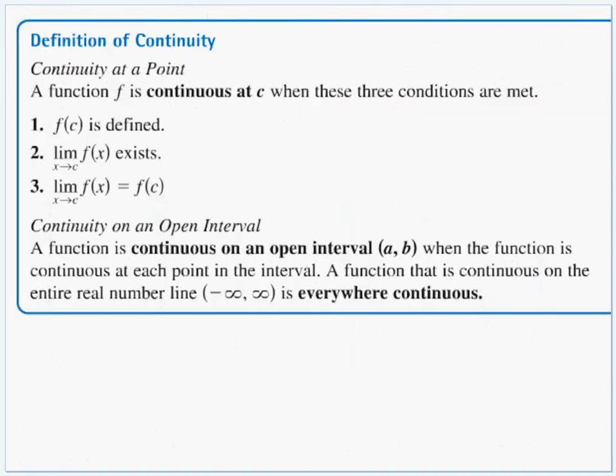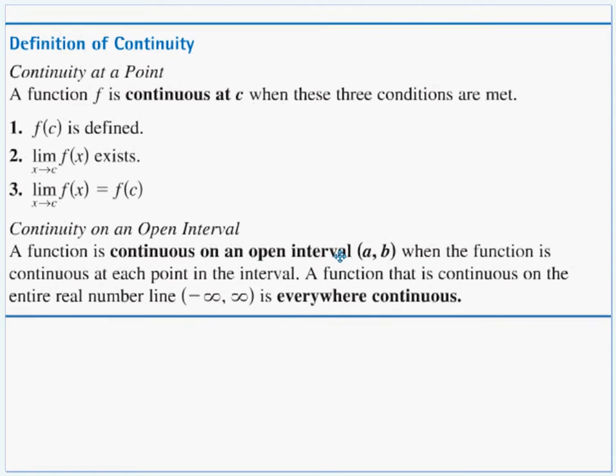So we have a three-point definition of continuity. This you might really want to know for an upcoming test or quiz. It can also be tested on the AP exam. It says a function f is continuous at point c when these three conditions are met. One, f of c is defined. Two, the limit as we approach c of our function exists. And then finally, the limit from part two is equal to the function value from part one. Now, I've heard people explain this and say it's three that is the important one, because three assumes one and two have already happened: the function is defined and the limit does in fact exist. But again, for that AP test, you're going to want to know these three points.